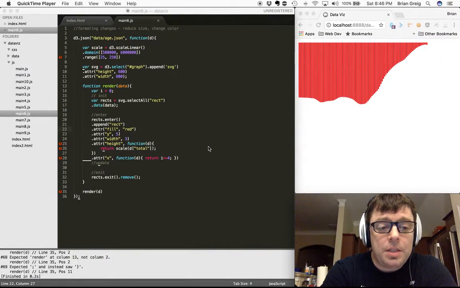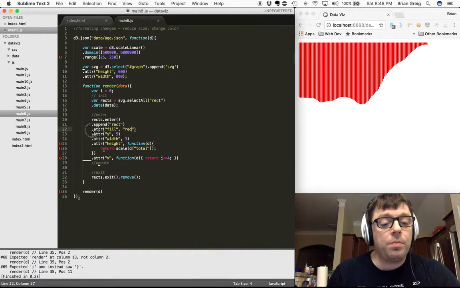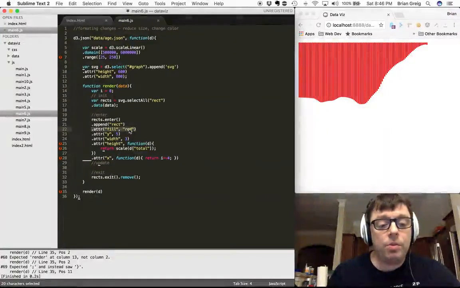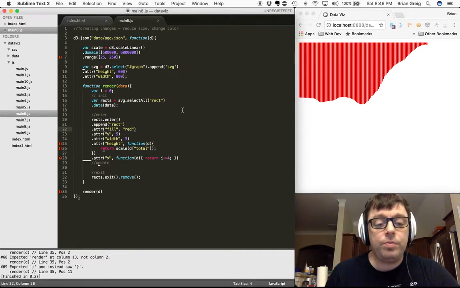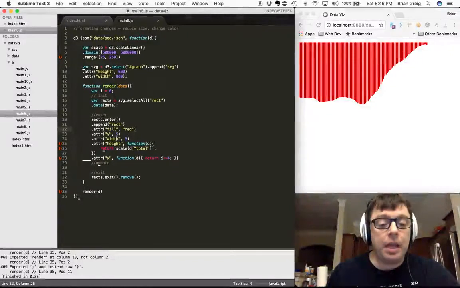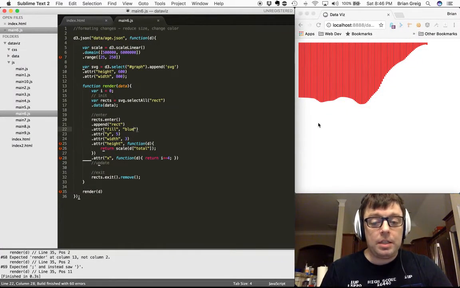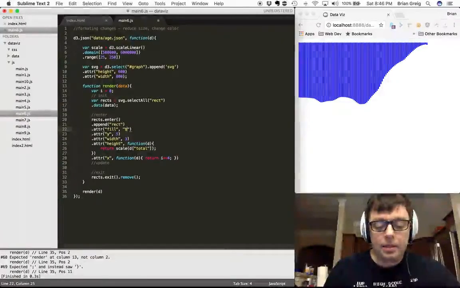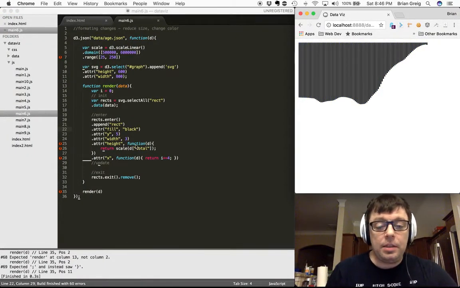And in much the same way, we have the ability to modify the color. So we've added an attribute here of fill. For those of you who have worked with SVG in the past, you'll recognize this as the attribute that defines what color is going to fill in the individual element. And we can play around with this a little bit if we want and change this to different colors, blue or black. And you can see what that looks like.